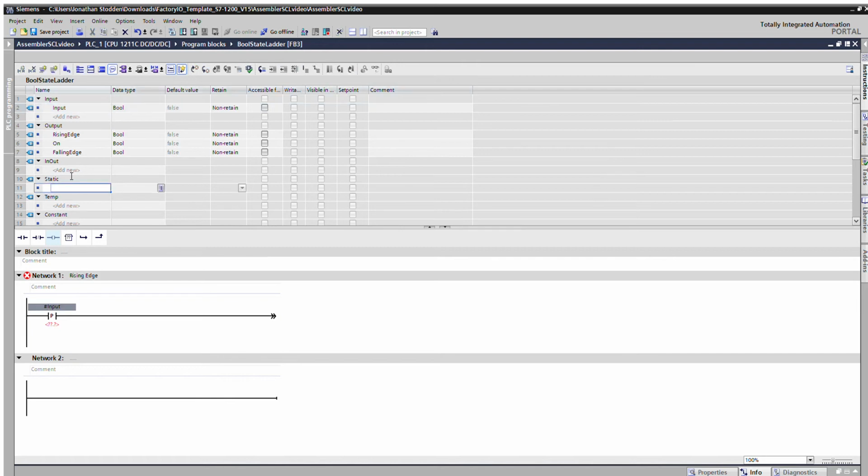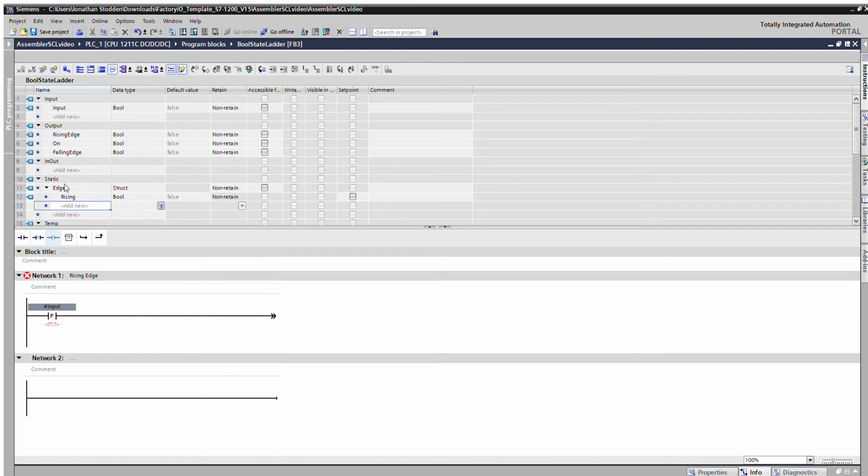Now, because we're doing the edge of a Boolean input, we need a memory bit to store this against. So I'm going to make a structure in our static memory, and we'll do a rising edge and a falling edge. So we'll go edge, data type structure, and a person doesn't have to do it this way.